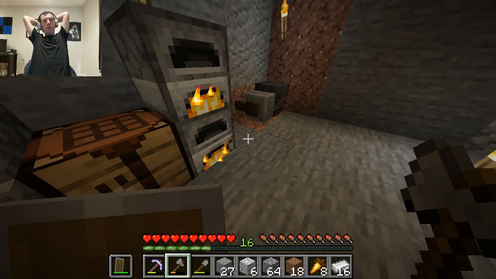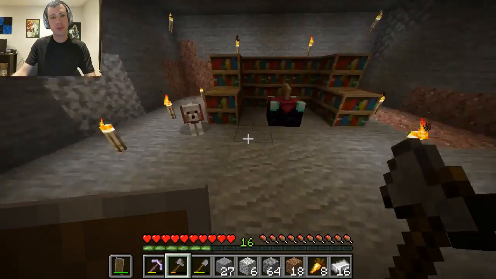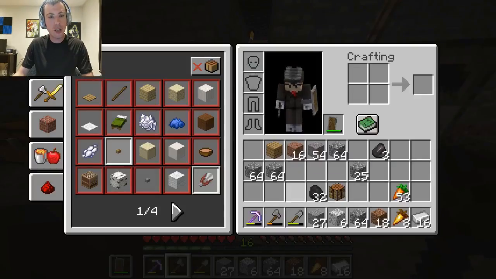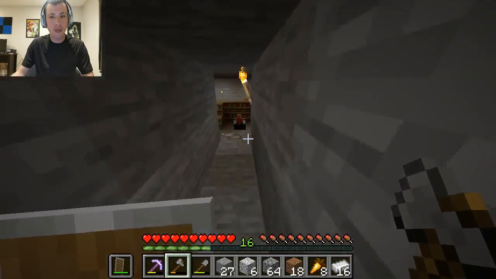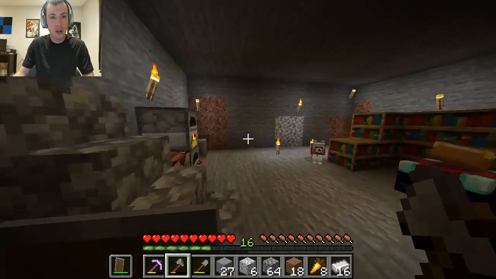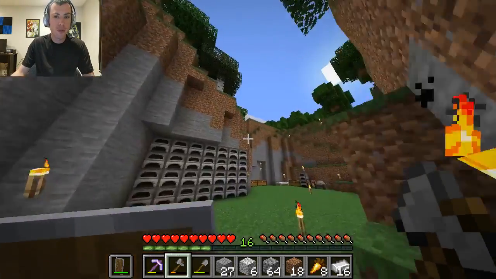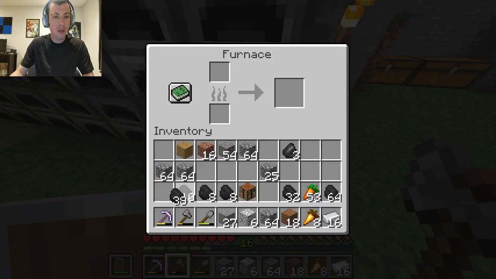16 levels. Not enough for what I want. Let's put this cobble away. You know what? Actually, let's throw this cobble in here. Let's split it up real fast.